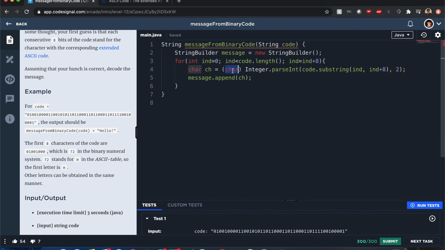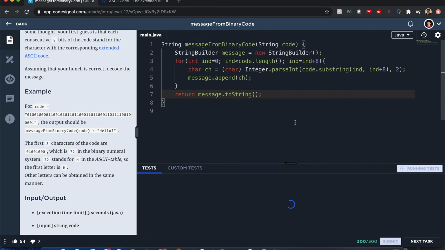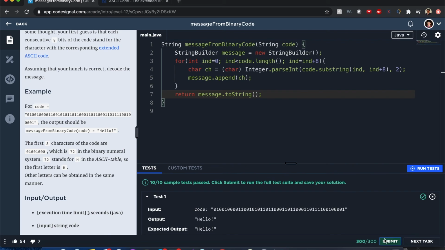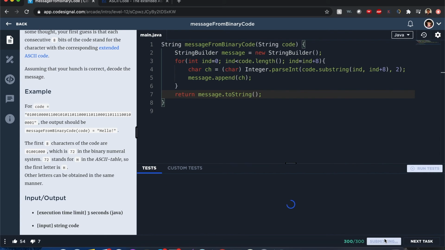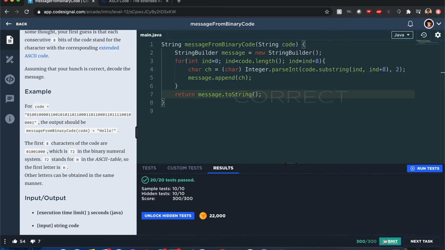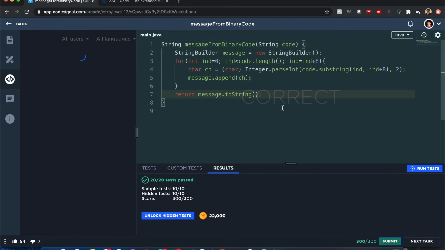And now we use this char to cast it back to the character and add it to the message so we can find out what that message is. And we return the message toString. So if we run this, this should be giving the correct answer. Awesome. Sweet. Glad I solved this one.